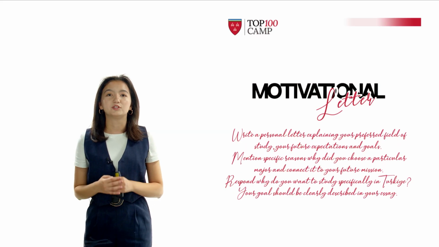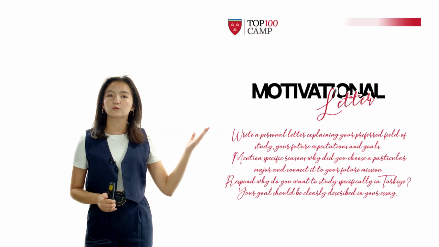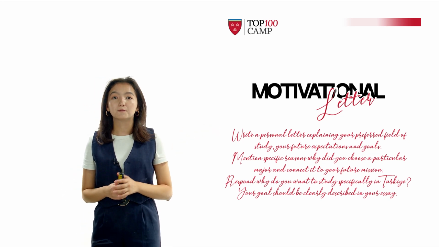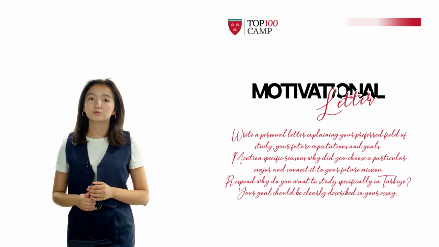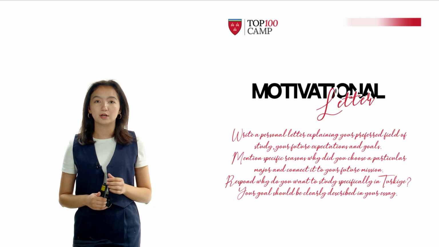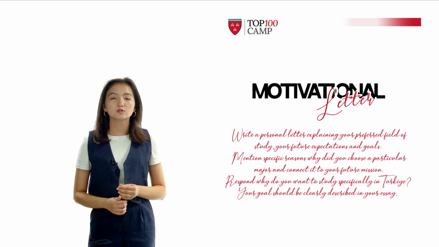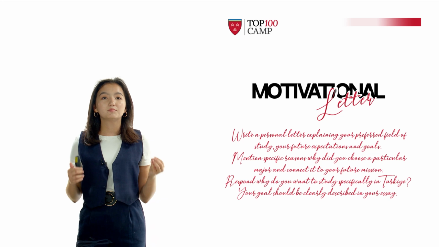Now we have the most important part of this application process, which is the motivational letter. Here, you have to write down your field of study. Your essay should mention what kind of subjects you chose, why you chose them, and why you want to study them. Also, you have to mention specific examples which showcase your experience and how you learned about this particular field.